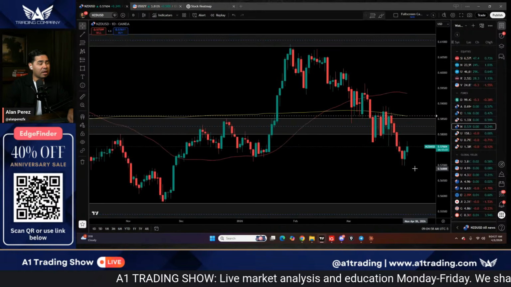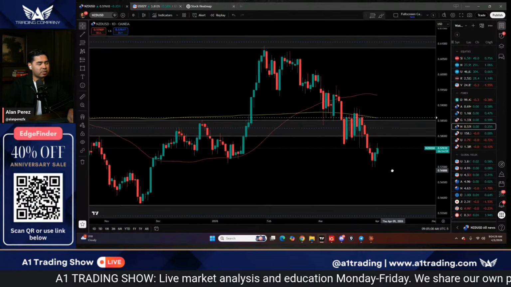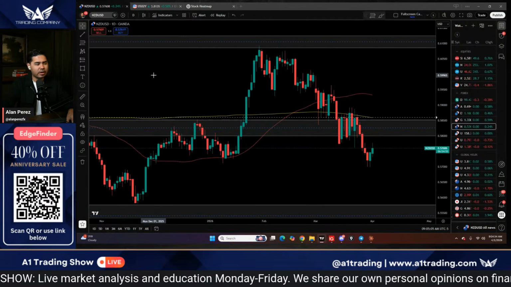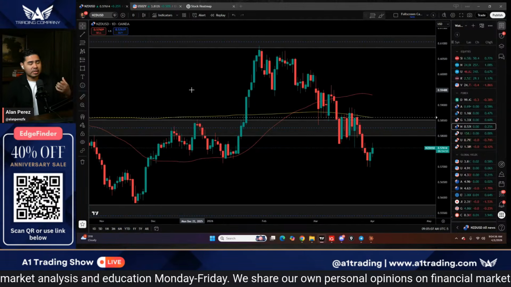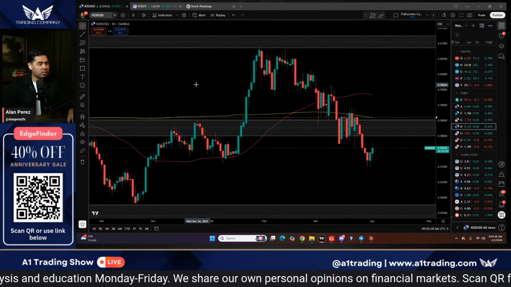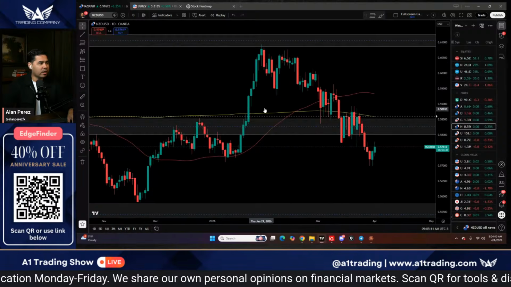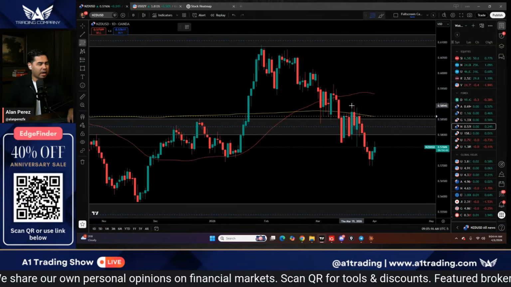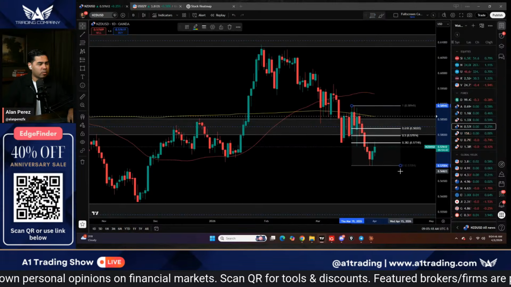Kiwi dollar too, I love that trade even more from a fundamental perspective. The Kiwi's economy is not looking too hot per the EdgeFinder, and the US dollar, even if you look at today, this morning, is doing quite well, quite resilient despite what's going on there. So I do like this one to the downside more. The only thing is you would need a bigger pullback, in my opinion. We did hit that 38.2% retracement level.